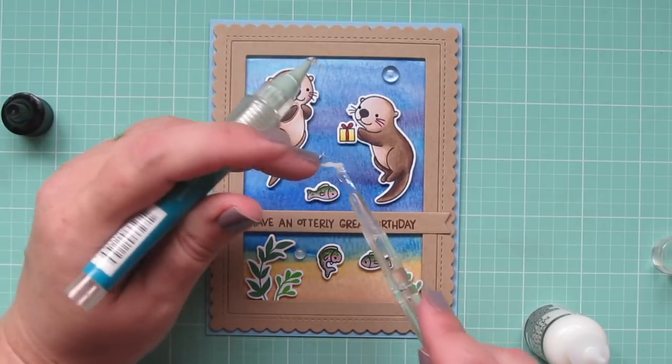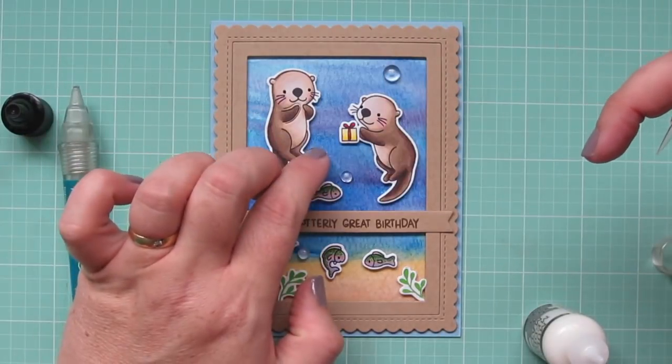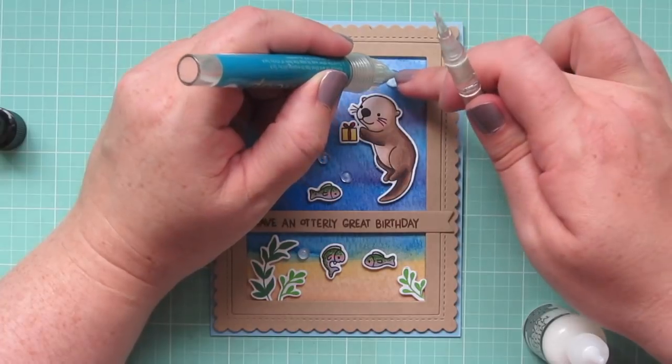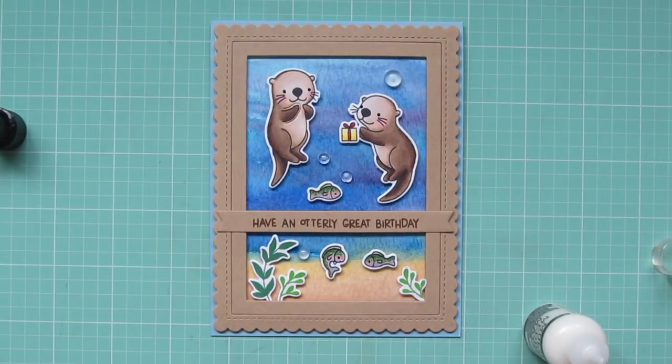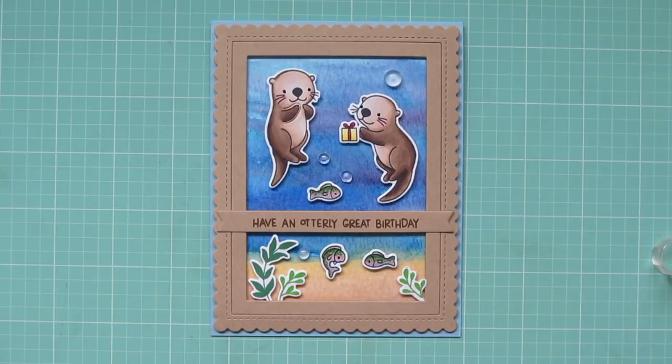I did get kind of a splodge of glue on there, so I picked it up with the back of my Pick Me Up stick, and then I'll use a little bit of that to go ahead and adhere the large one. And I know those look milky now, but that glue does dry completely clear and matte.